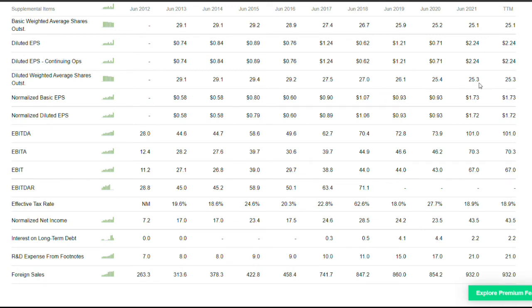So you can see the preferred dividend stock is 200,000 if you subtract this one from the basic number. So the next is the normalized basic earnings per share. What a normalized basic earnings per share is, basically, after all the unexpected expenses have been taken out from the bottom line, what is left after that per share. That is the normalized basic earnings per share.